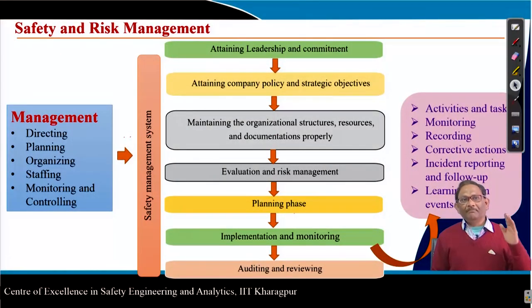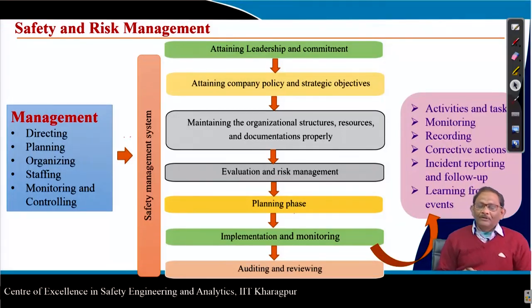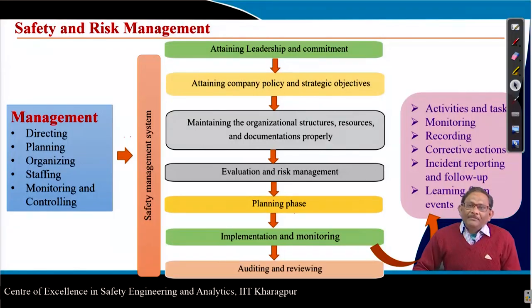So, what do the safety managers do? Safety managers do not want the accident or incident to happen. So prevention of accident or incident, that is the first one. Second, even if some incident or accident happens, then the loss or the impact or the consequence of those accidents or incidents should be as minimal as possible. So, that is called mitigation. Now, saying that the safety manager's aim is to prevent accidents or mitigate the amount of impact is easy, but doing it requires some kind of management.